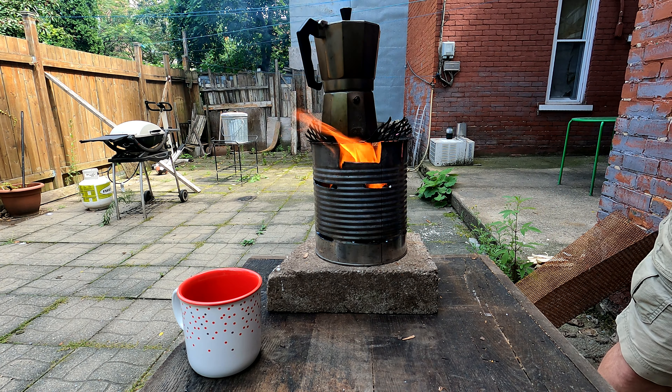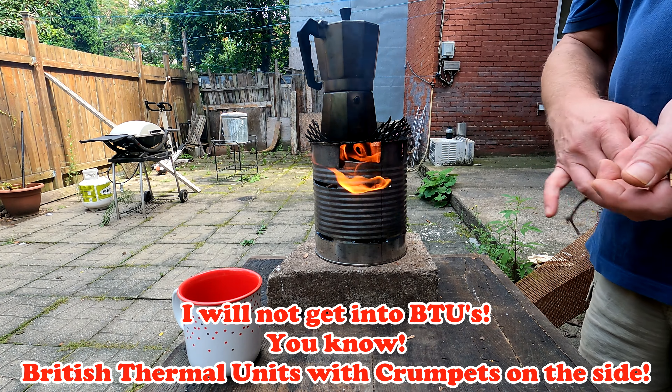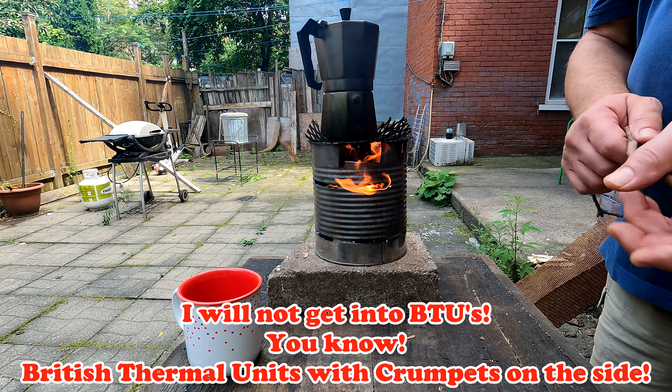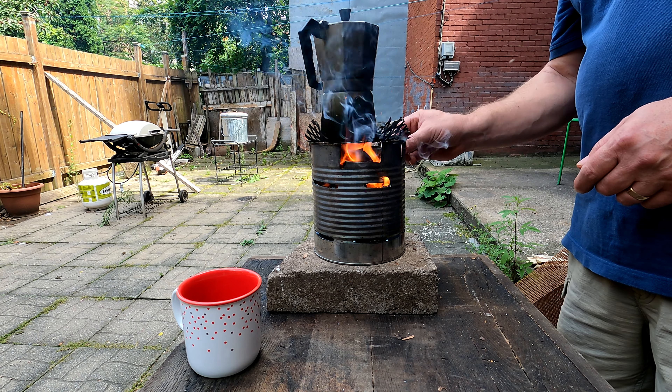Let me get some more twigs here. Right now I have a top feeder. I am going to add a feeder in the bottom here, but for now I like it this way — just pop it in, forget about it, let gravity do its work. Very simple to make one of these: you get a tin can, you get a grinder or a nice sharp utility knife, you cut yourself some holes everywhere. I cut the bottom ones about an inch away from the bottom, and I took the cover and drilled holes in there also, so that the ashes drop to the bottom. This way you get a bit of fire going.